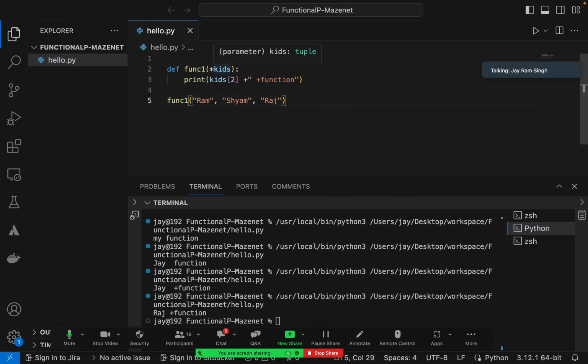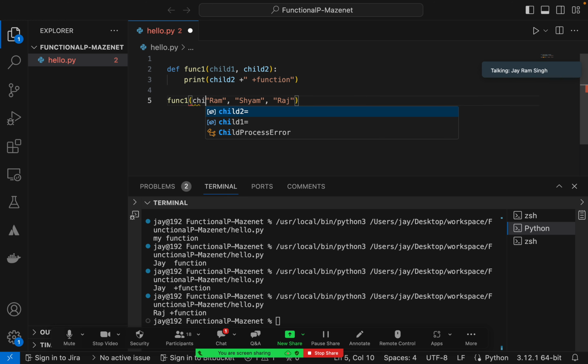So suppose I am writing here child1, child2, and I am writing here child2 and passing here child2 equal to Ram, child1 equal to Shyam.